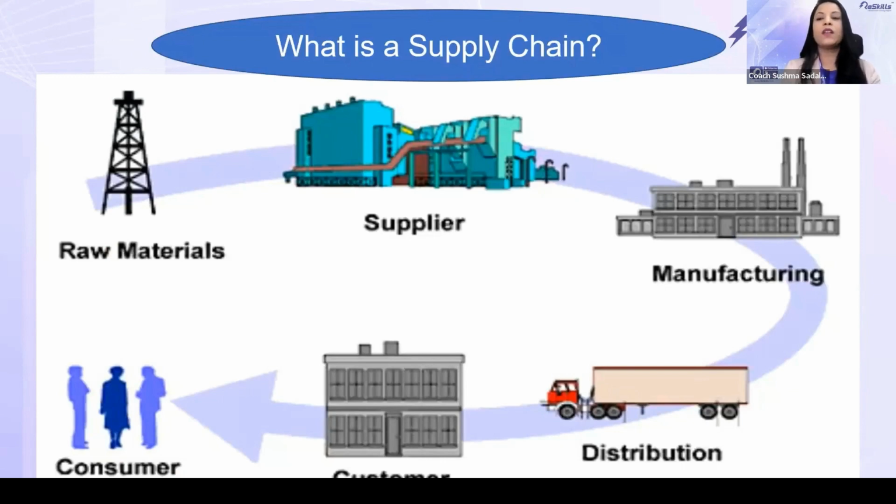Now, outsourcing. For example, I am not making any material. Let's take a pen, right? Let's take three parts: the cap, the body, and the refill. The cap and the body of the pen, I am manufacturing in my plant. For example, Coach Sushma has her manufacturing plant, and I'm manufacturing that. But I don't do the refills. I don't have the refills with me. For refills, I have to depend on a supplier, right?